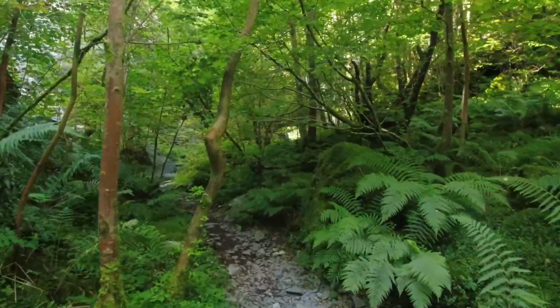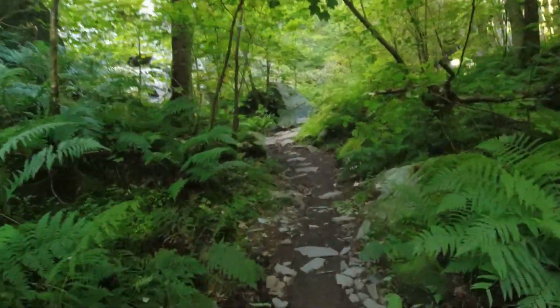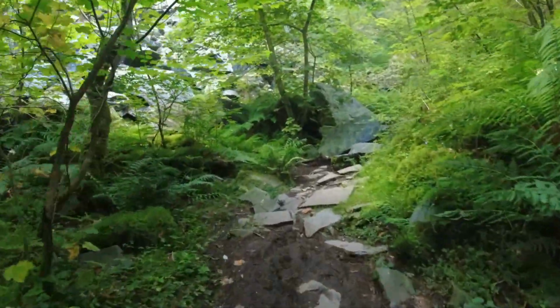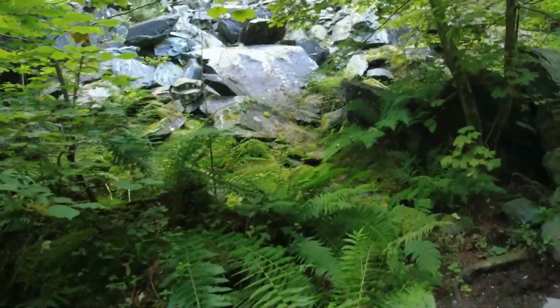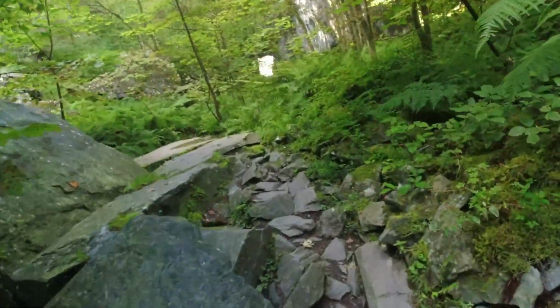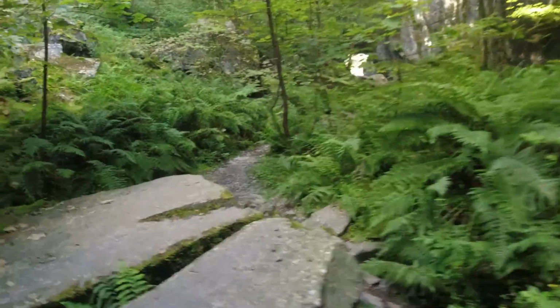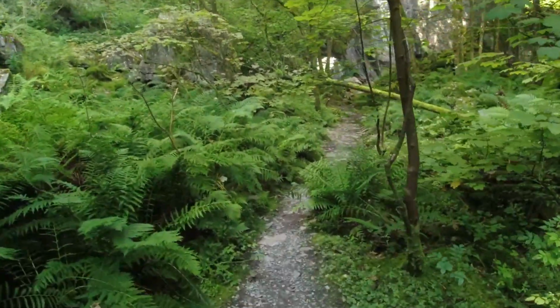Well, I can see the caves in front. So let's make our way over to them. You'll probably see them when I see them. Because I'm going to keep you on. There we go, look, big slate slag heap there, look. So yeah, that has actually dropped about 5 degrees down here.